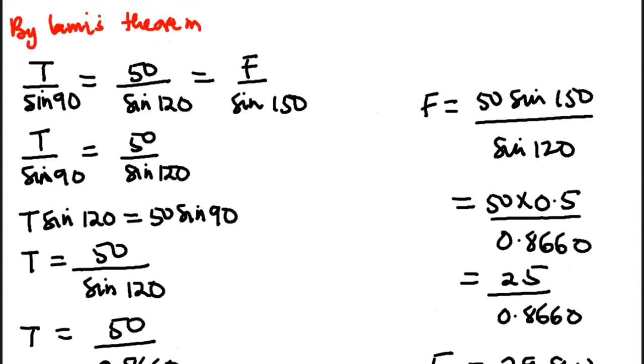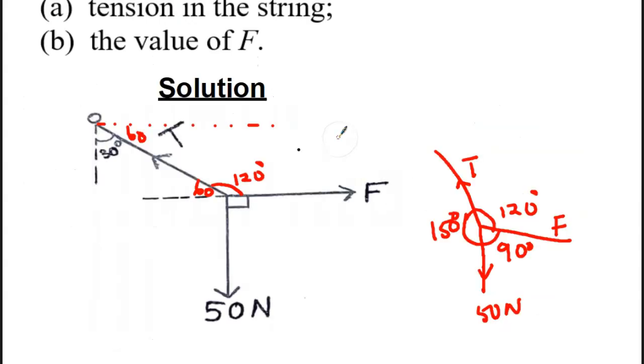So let's see how the scoring will be done for this method. According to the scheme, when we're able to draw the diagram, we'll be given B1, and if there is no diagram, it means that all the workings will be 0. Care must be taken. If you have a question which involves a diagram, even though you were not asked to draw the diagram, drawing it will get you a mark.